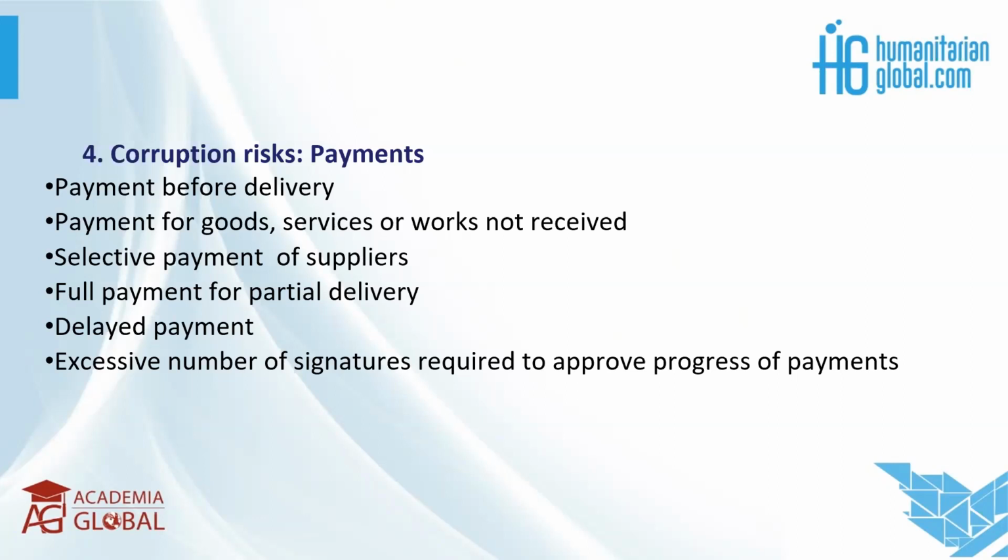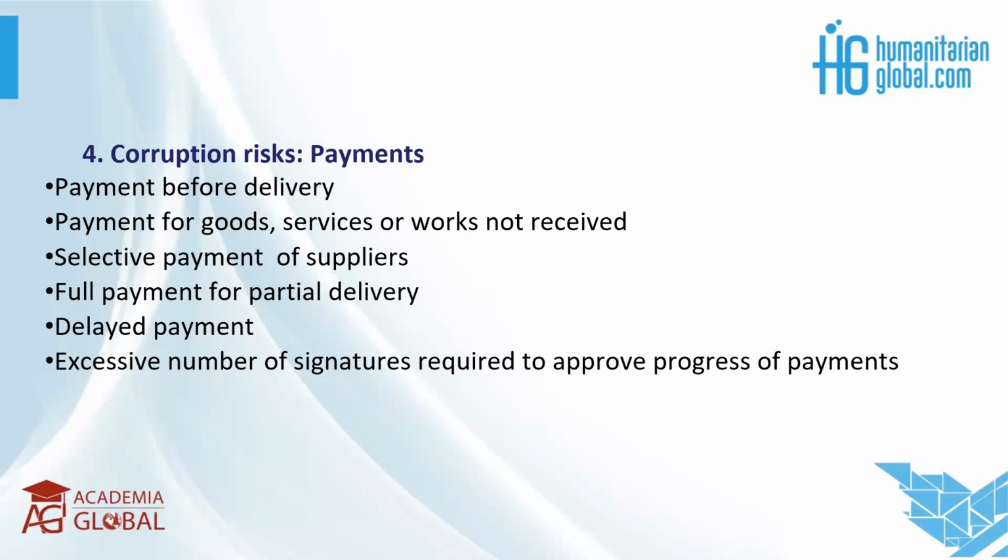The other corruption risk here is selective payment of suppliers. So where you find some suppliers are paid and some suppliers are not paid. And this is very common where the finance representative is included in the corruption cycle. So if the procurement person and the finance are getting kickbacks, bribery, nepotism, whatever the corruption is, then they might have a tendency of paying other suppliers in compromise of others, especially in organizations where we have money coming in from donors.